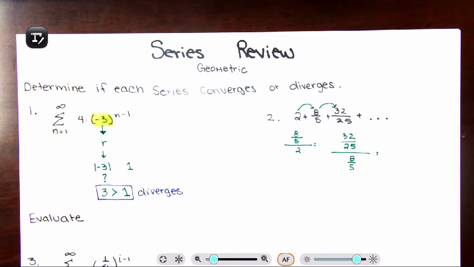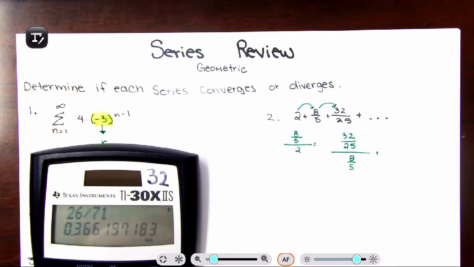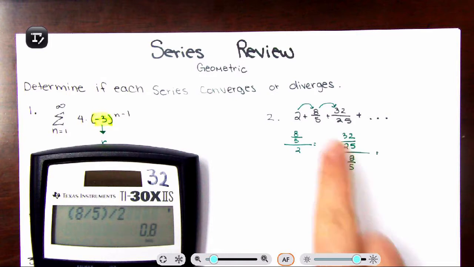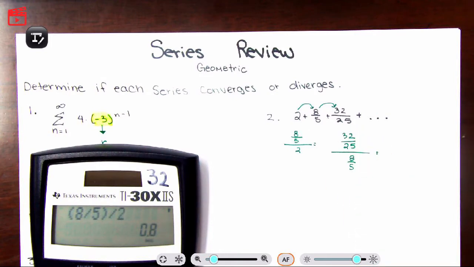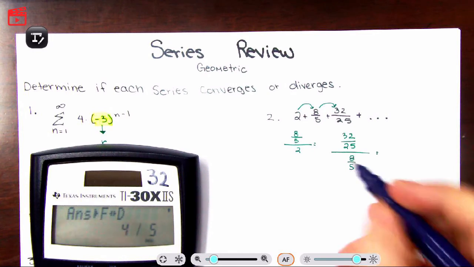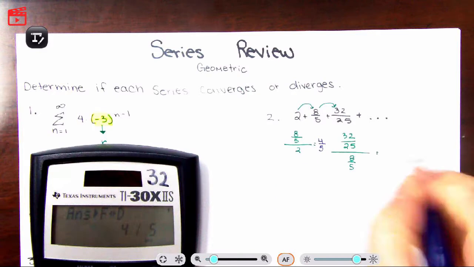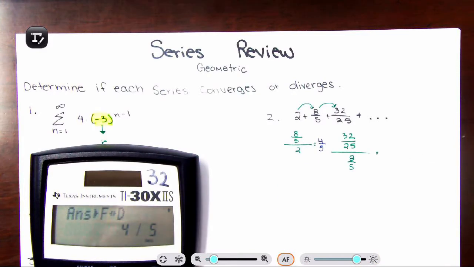So you can do that, or you can use a calculator, which I prefer. So I have 8/5. I'm going to divide that by 2. Now this gives me a decimal. I don't want a decimal. Remember, we're keeping the pattern. If you see a fraction, you have to do it in a fraction. So I'm going to go ahead and switch that over to a fraction, and that gives me 4/5. If this one is 4/5 as well, that means that is our common ratio. If it is not, then that means this does not have a common ratio, and the sequence is not geometric.